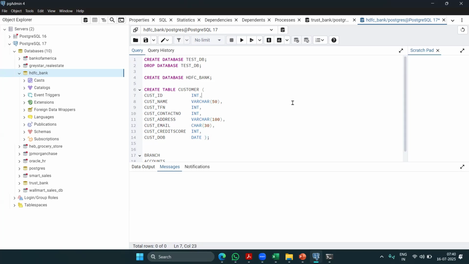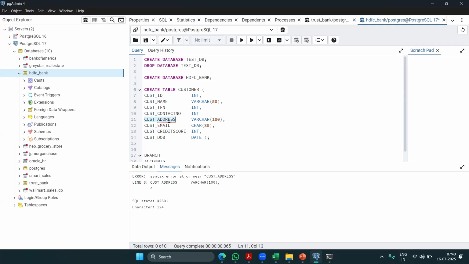So this is all about it, my query is ready. Now let me execute. And we should be very clear about this syntax and everything, because we have tools that can simply in a couple of clicks generate this entire query. But if we missed something, it may throw an error. Just for your example, suppose I miss removing this comma, I miss keeping that comma. Syntax error at or near customer address.